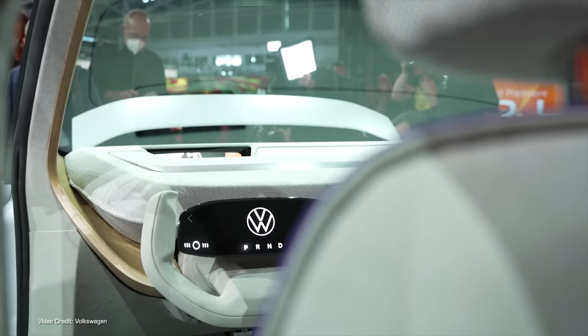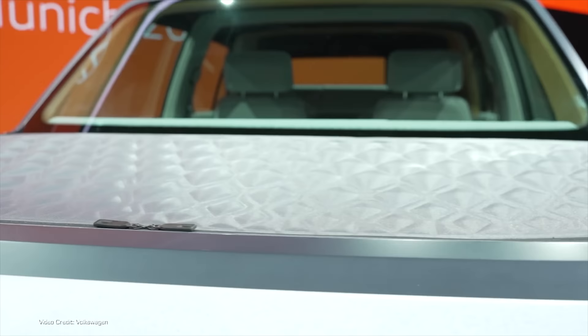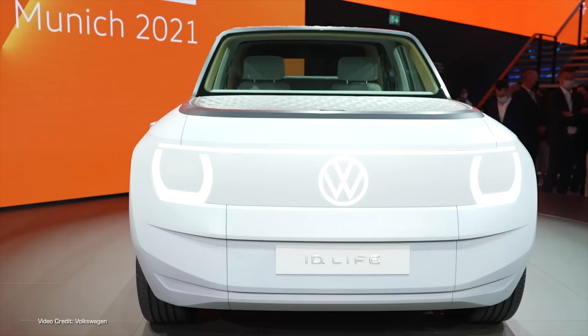And this is not the first time, or even the first time this month, that I, or Nikki, or Kate, or Erin, or anyone else associated with the channel has looked at a car and gone: 'YAY! 2010 called and they want their car back!' A sub-$25,000 highway-capable EV with over 150 miles of range — this is a vehicle that could have made an enormous difference if it had been available back when Volkswagen was still flogging its so-called clean diesel cars, while knowingly lying about spewing huge quantities of pollutants into the atmosphere.